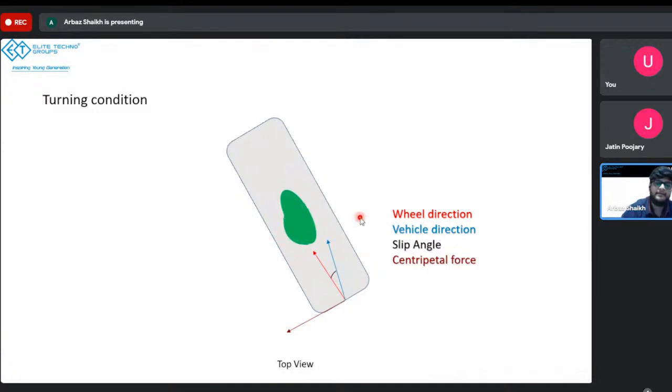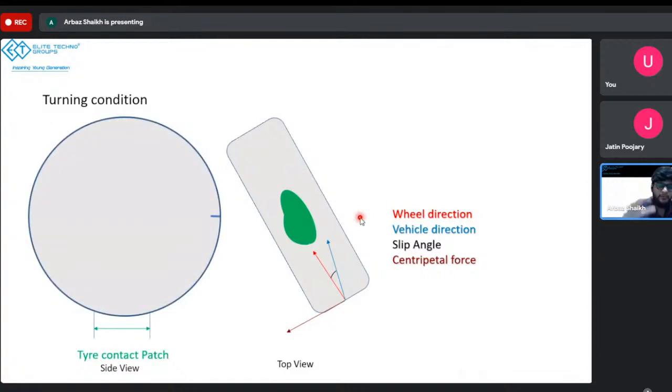Okay, and let's take an example of why this happens. Imagine you are a particle on the tire, or a thread on a tire. If this is the top view, this is the side view. This point is equal to this line. I'll show the animation, but remember this point is represented in side view by this line.